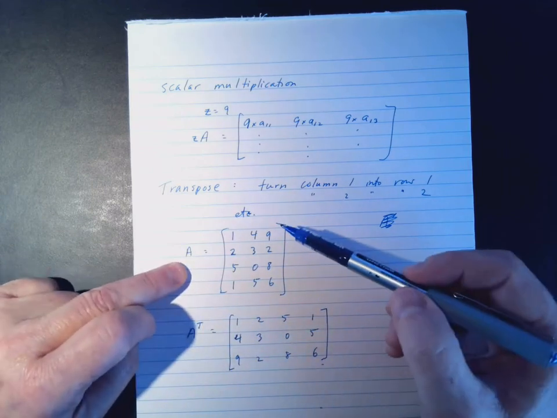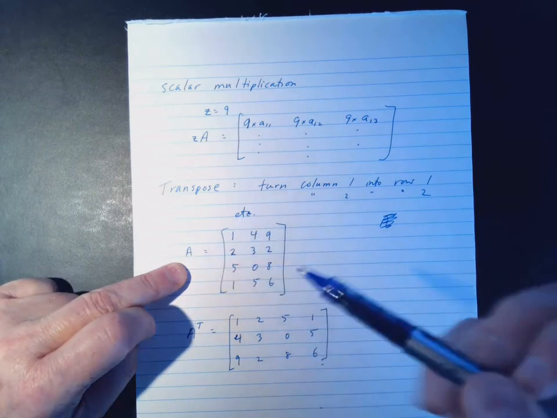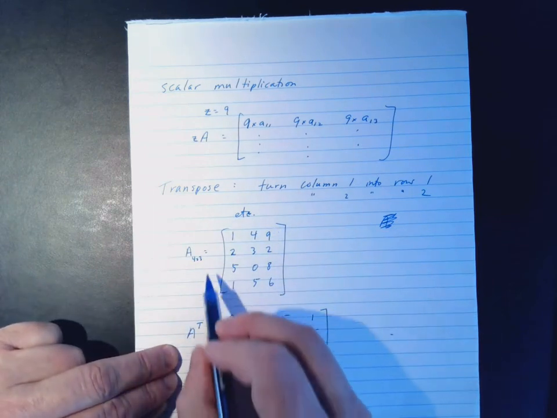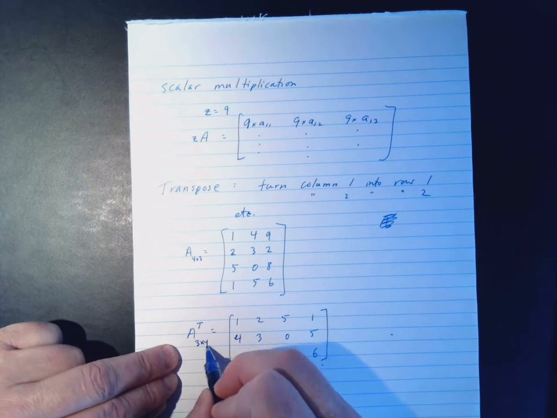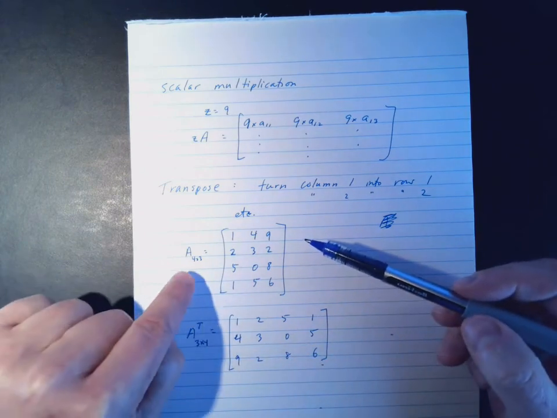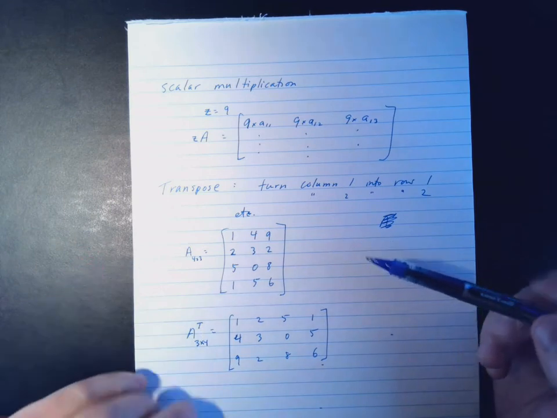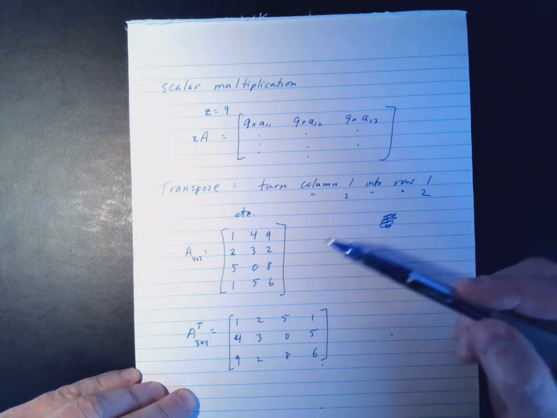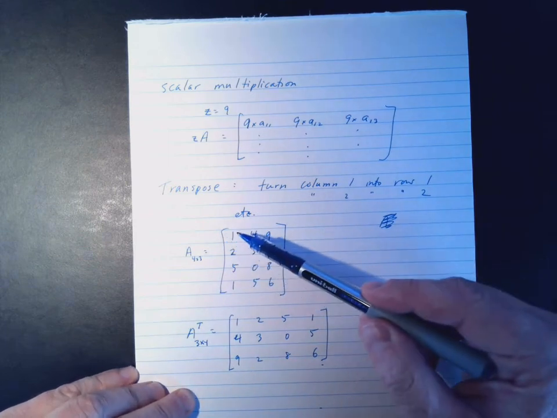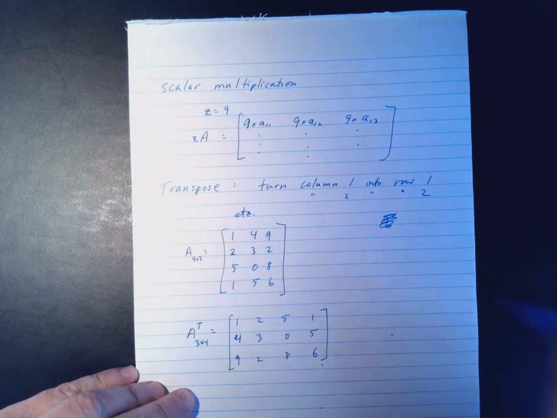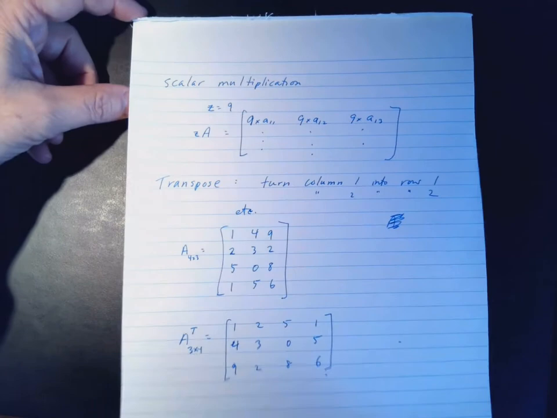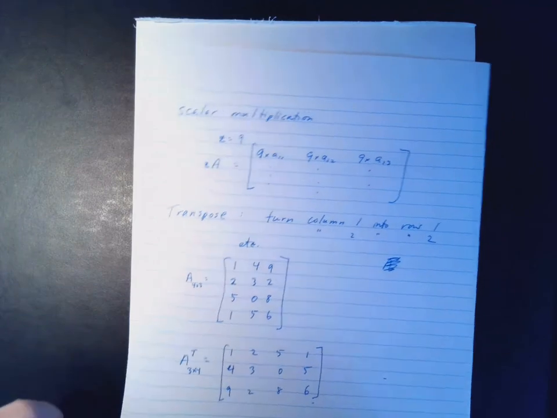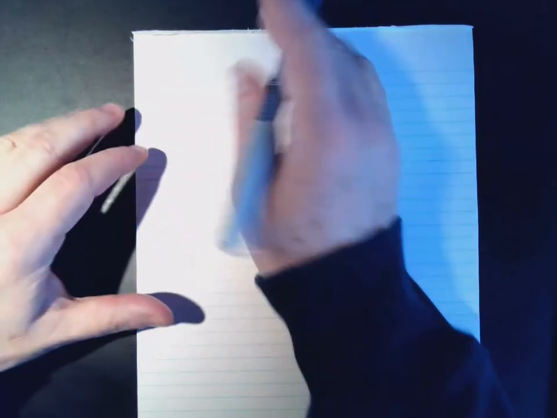So the first thing to note is the dimensions of A is 4 by 3, and the dimensions of A transpose, now they're just the same numbers, but they're reversed. So when you take the transpose of a matrix, the dimensions reverse. Yes, so that's all I need to say about transpose. You're just replacing the rows with the columns, like so. Okay, let's get to multiplication.